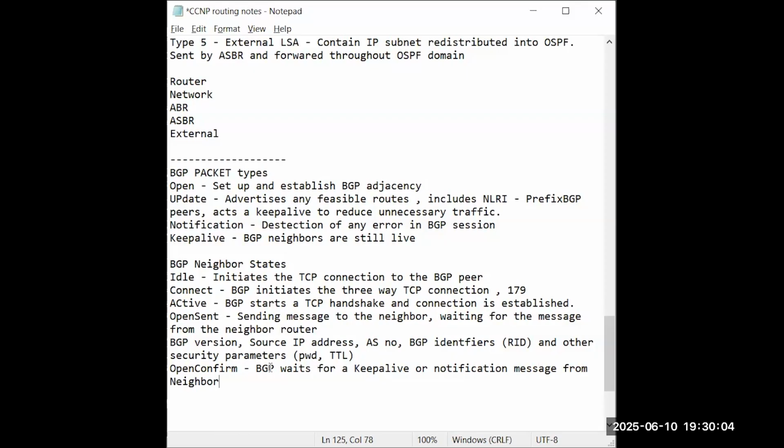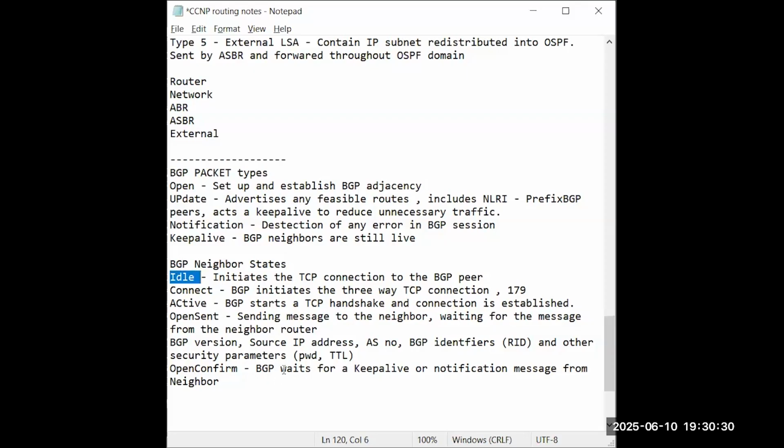Again, if the hold on timer is expired, so at that time when it is trying to verify and match these conditions with the neighbor, and it is going to cross the hold on timer, then the event of checking this information will be stopped. And the state will be moved to the idle state.